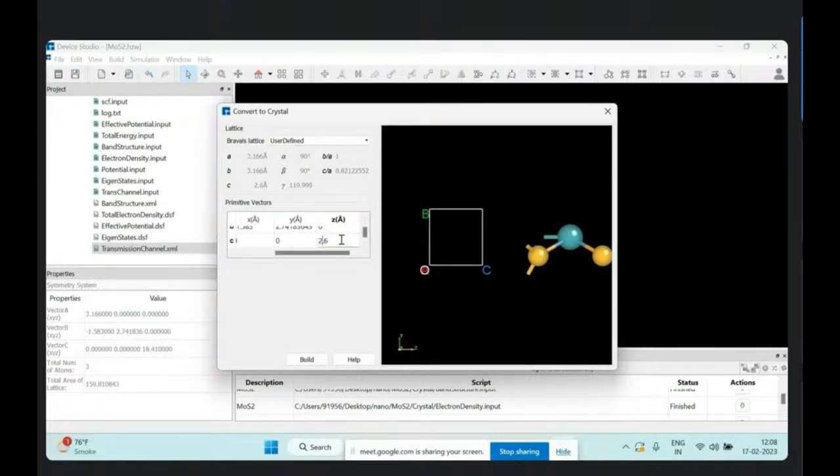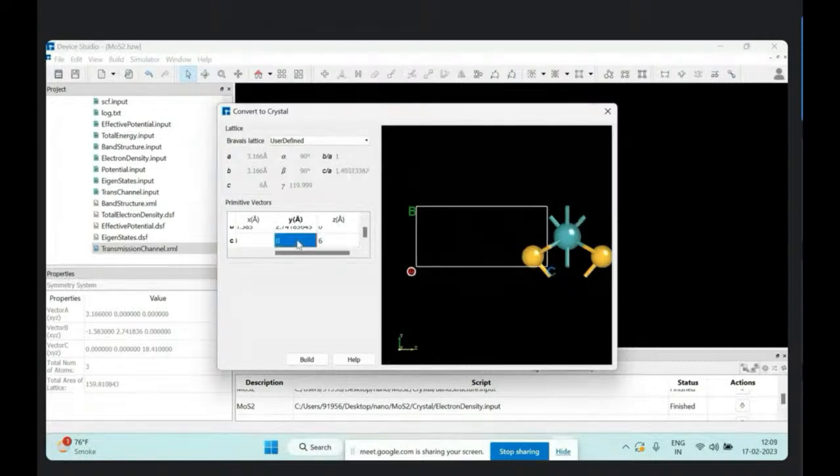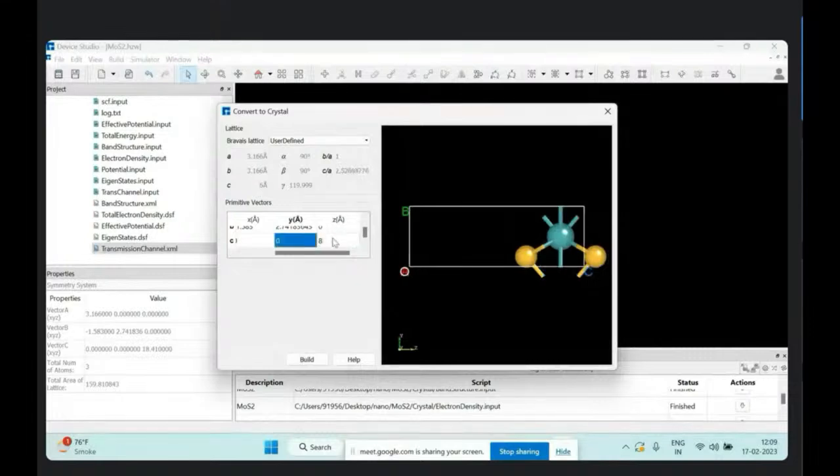But if you want to make it, let's suppose, 4.5 in the Z, then still it is nearby. If you want to make it 6, then still it is near. If you want to make it 8, then it is still near to that.